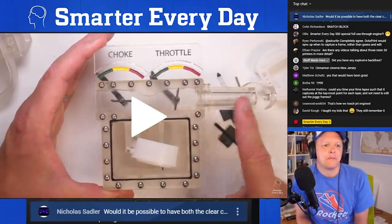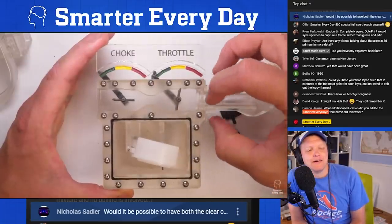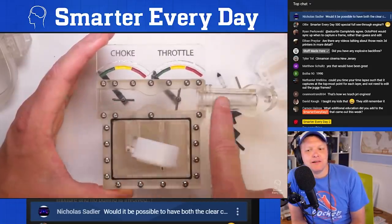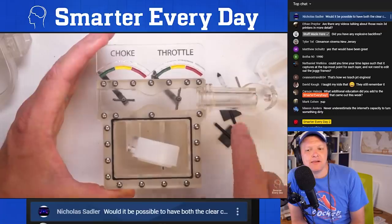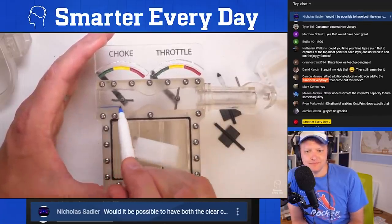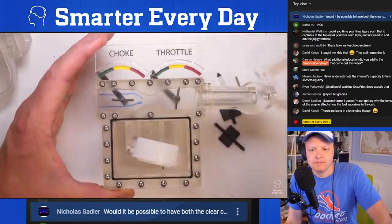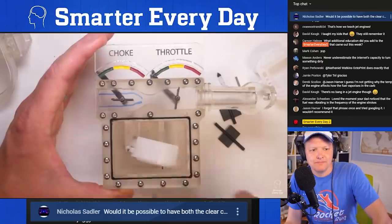The carburetor, and let's assume the engine is out here to the right, it's taking advantage of the fact that the intake stroke has a vacuum and it makes air want to flow this way into the engine. So once air starts flowing this way, air comes in this side and it starts necking down into the venturi there. Like we said in our book earlier, where flow is high, pressure's low.